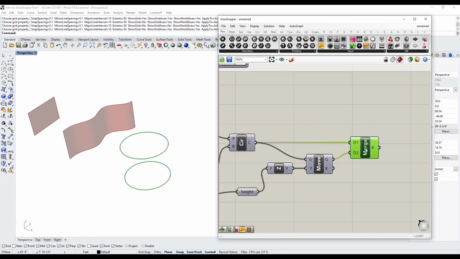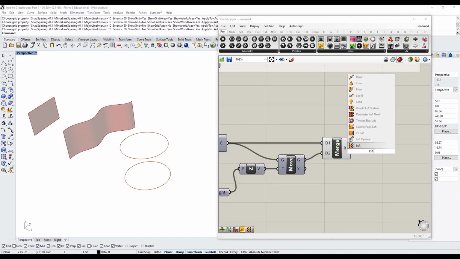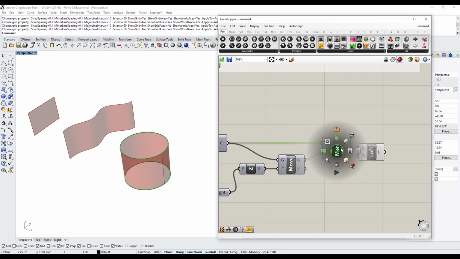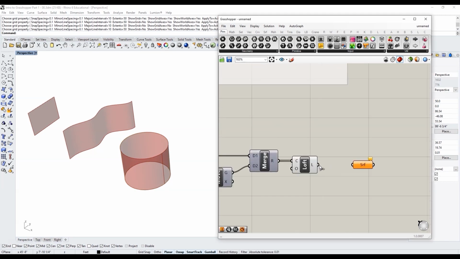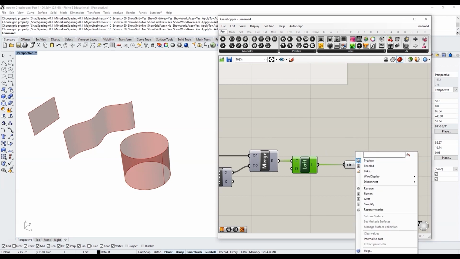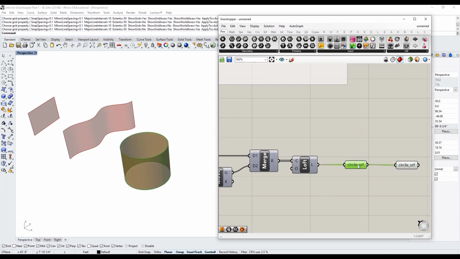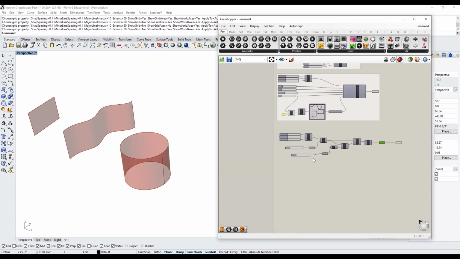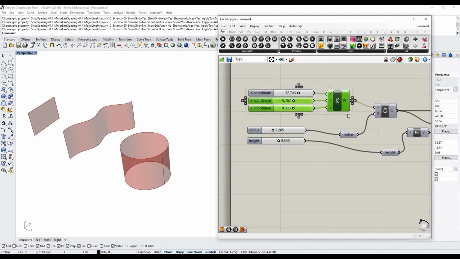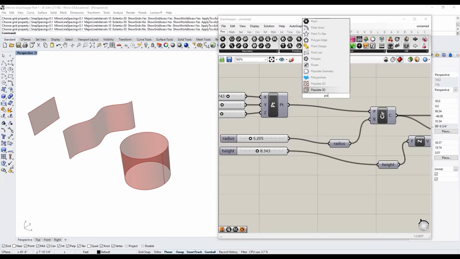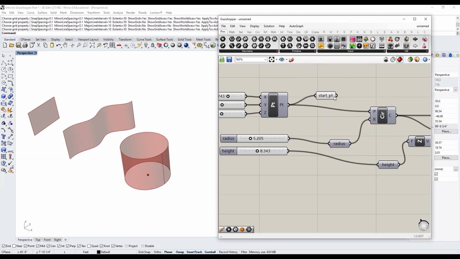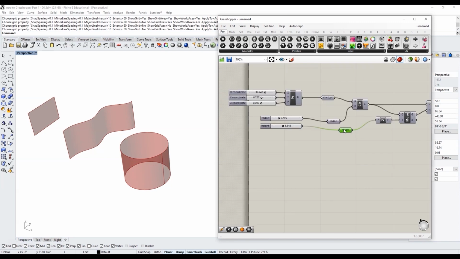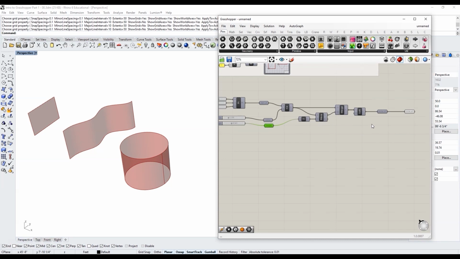Now we have two circles here, and again, we just need to loft them. Type loft, plug that in. Now we have a circle surface. To get the surface output, get a surface component, put the loft in there, hide that. Let's call this circle surface, copy it, hide this one. Now we have our output, and we need our inputs over here. Forgot to get a start point, so getting a point component, calling this start point. Hide that point. And now we have our three inputs. That's all we need for the circle.